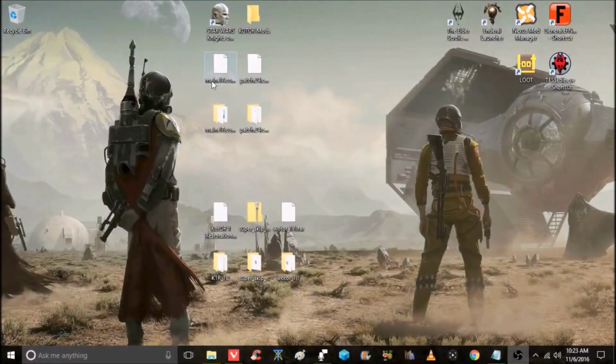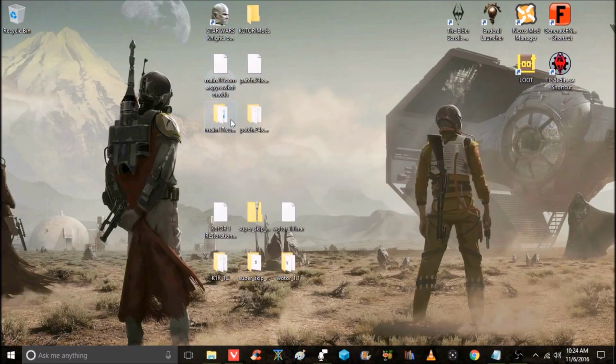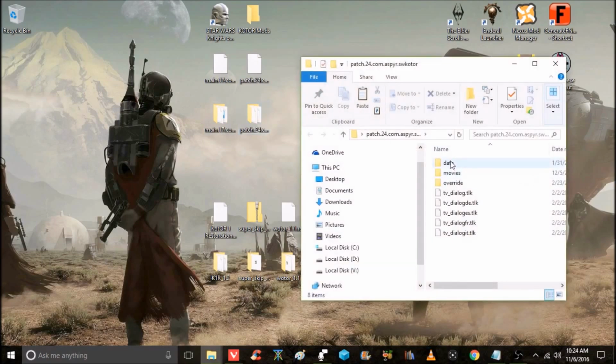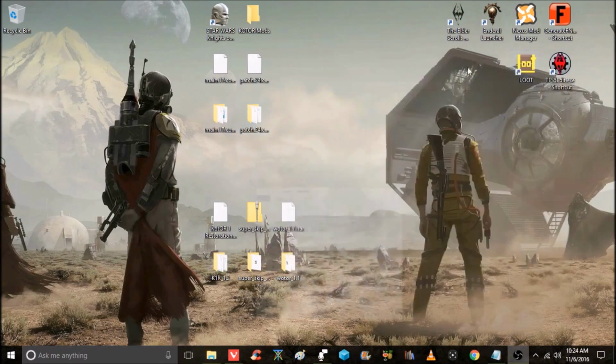However you do it, once you get the two OBB files onto your desktop, it will be time to extract them. You can use WinZip or WinRAR. I prefer 7-zip. It doesn't really matter, but you would extract them and they would both create a folder like so. This is the folder that we are going to use and copy back to our Android device. This folder with the patch data, we're actually going to go ahead and take all of these files and copy them into the main folder. If it says to overwrite anything, oh, it didn't. Okay. You would have overwritten it.